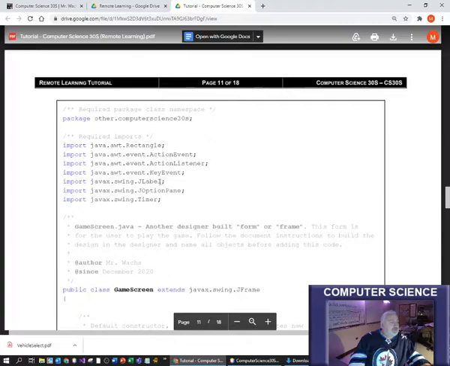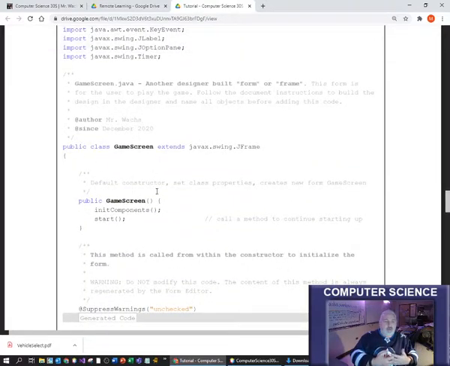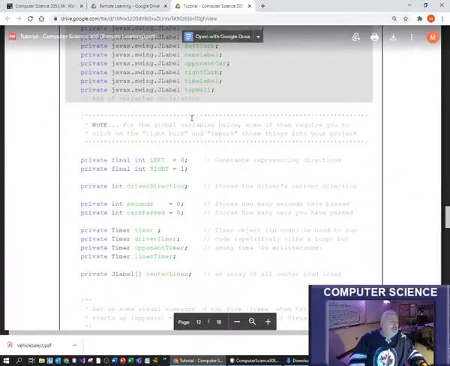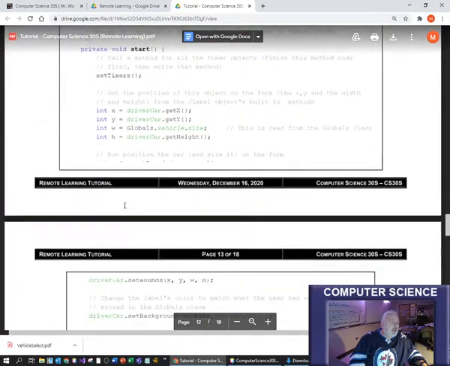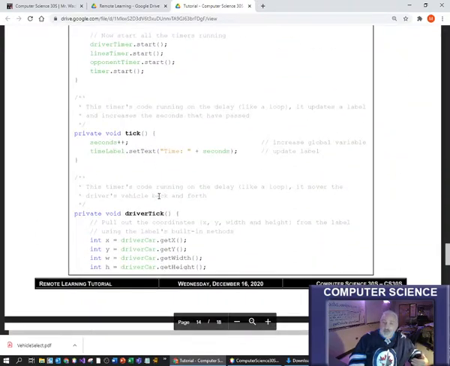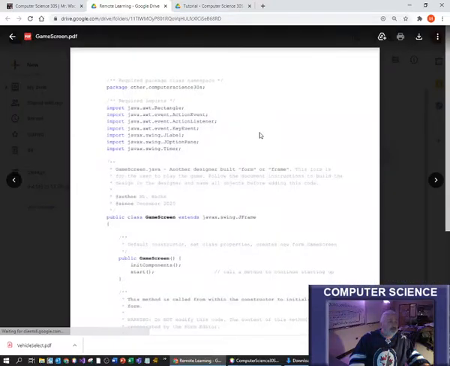And now we get on to the code for game screen. So to shortcut this code, again, I can go into the PDF and grab the code I need. Now this is the longest piece of the code, right? There's the designer stuff and then all the custom code that we put in ourselves to make it work, okay? It's going to require some imports. It's going to require some cleanup. So I'm going to take care of that now by taking a look at this thing called game screen.